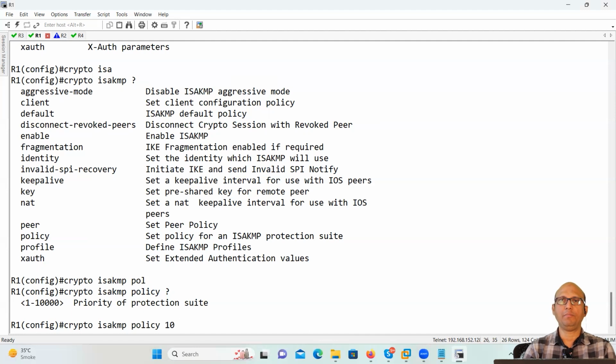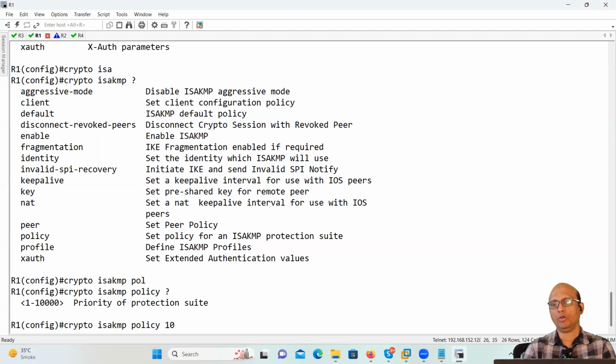The number or priority number is not important on both the routers. You can keep 10 here, 11 there, or 10 and 10, not a big issue. But when it comes to priority, if there are 3 policies where the algorithms are the same, that is HAGLE. HAGLE means, as I told you last time, hash algorithm, authentication, group, lifetime, and then E is encryption.